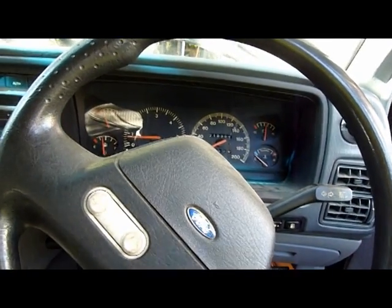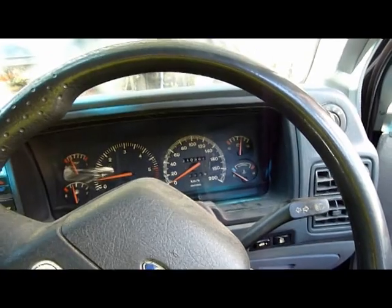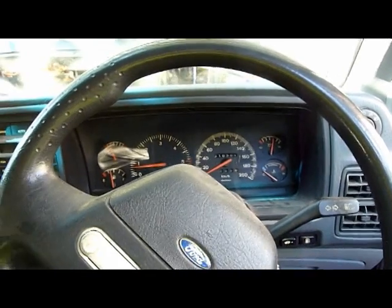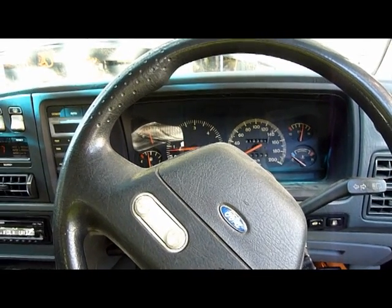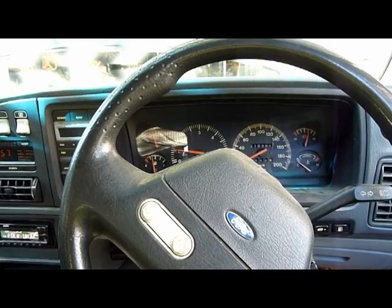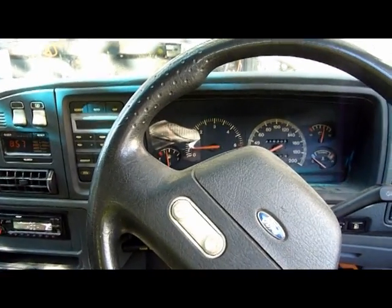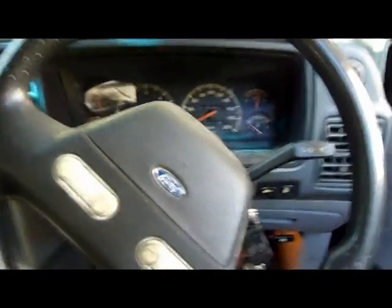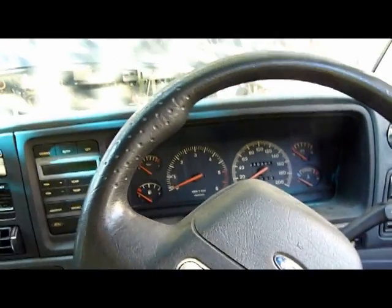That's better. Top end's still a bit noisy. I've got to do that oil change. Normally it's up around the next bar along when the oil's fresh, but once it's a bit old, it's not so crash hot. Yeah, certainly idling a lot better. Those old plugs weren't helping. Oh, that's good. I'll do that oil change, I think.